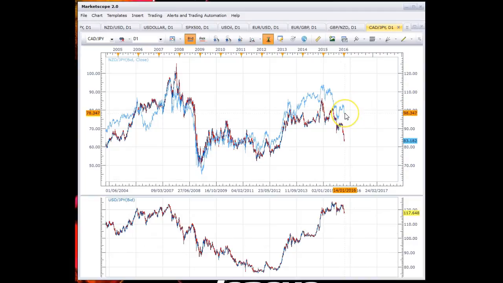And the Kiwi yen as well would be still a little bit more overpriced than the CAD yen, but, you know, all these have a theme which is unwinding, and that could be happening almost in sync, and obviously with differing speeds, but overall the direction is to the downside at this point.